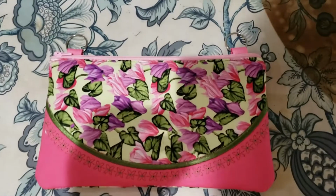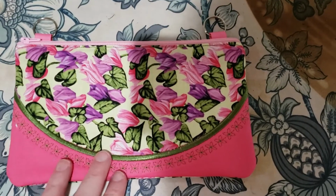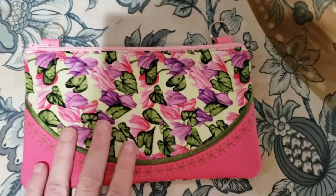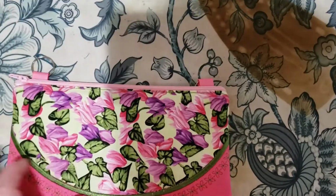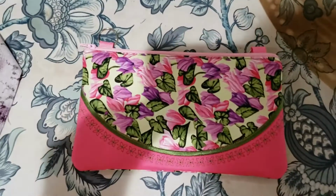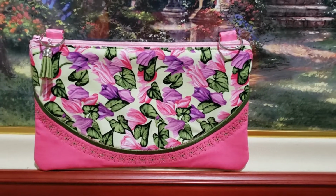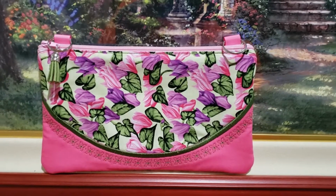Okay, I have turned the bag out through the zipper, and I have used what I'm using as a pressing cloth and pressed the bag. And I'm going to add on my little trinket here, and I'll show you that in a moment. Okay, here is the finished bag, and I think it looks very nice.